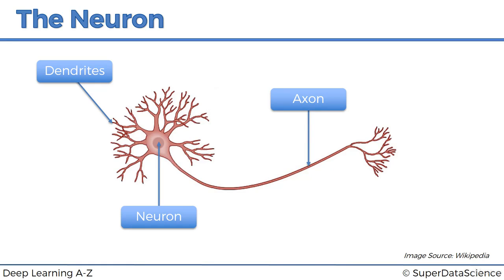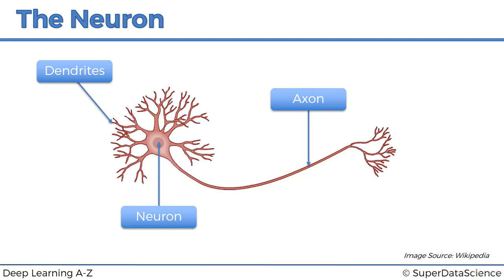Well, the key point to understand here is that neurons by themselves are pretty much useless. It's like an ant, right? An ant on its own can't do much. Like 5 ants together, maybe they can pick something up, but again, they can't build an anthill. They can't establish a colony. They can't work together as a huge organism. But at the same time, when you have lots and lots of ants, like a million ants, they can build a whole colony. They can build an anthill. Same thing with neurons. By itself, it's not that strong, but when you have lots of neurons together, they work together to do magic. And how do they work together?